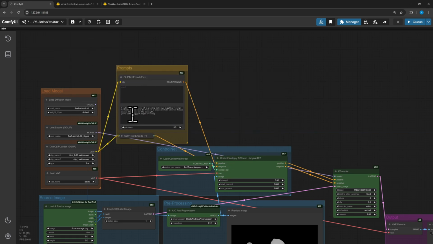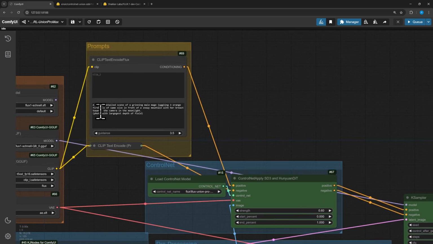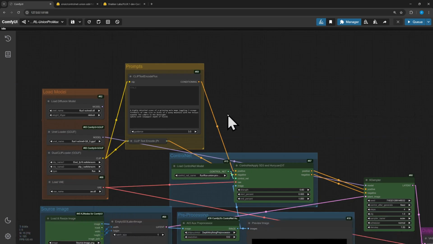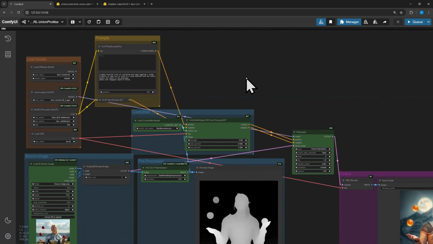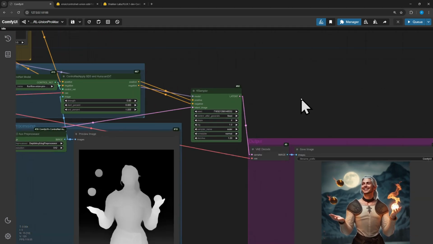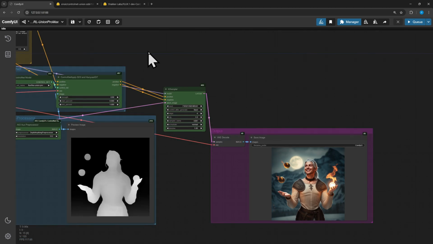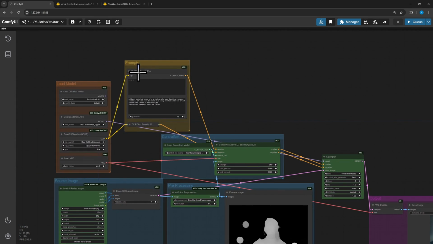So if we generate again after pasting the prompt into the T5 area, the result will be slightly different. So the result is a bit different, and, how to say, well, now these balls are on fire. And I think even the fingers look a bit better. But decide yourself which clip text encoder node you prefer.